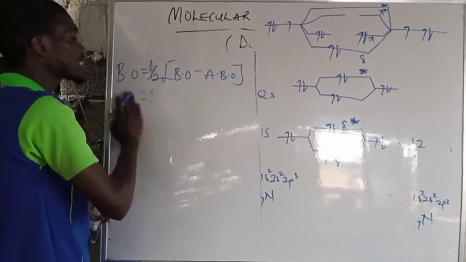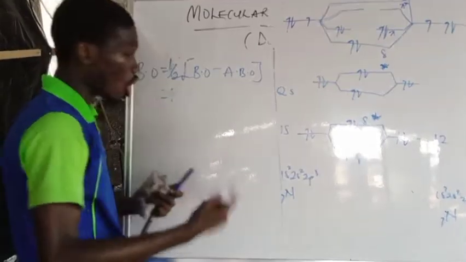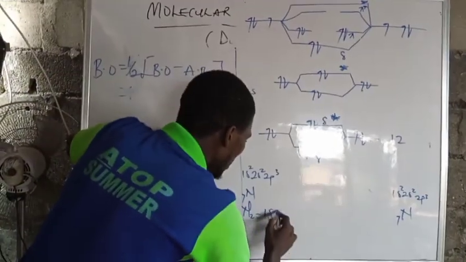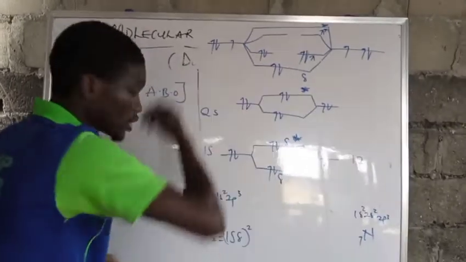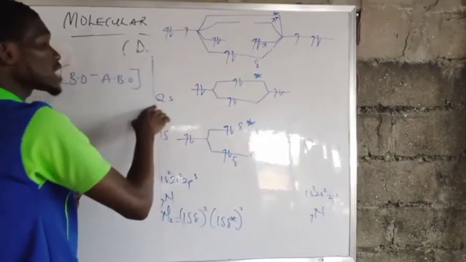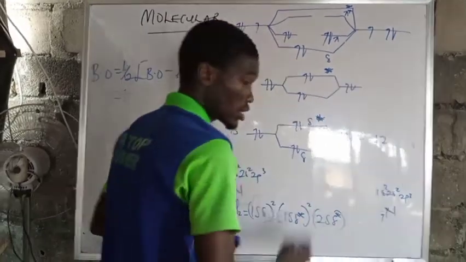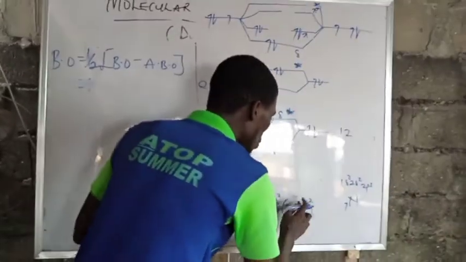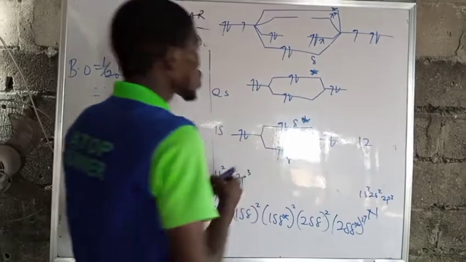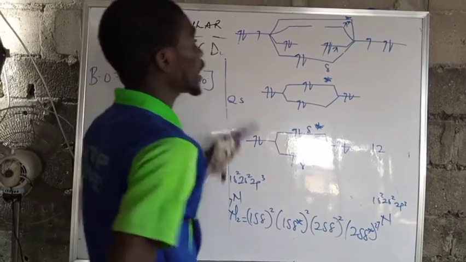So let's check out which one is bonding orbital and which one is anti-bonding orbital. So for nitrogen molecule, the first one we have there is 1s sigma. The electrons there are 2. The second one, 1s sigma asterisk, we have 2 electrons. Then let's move to 2s. Sorry, we have 2s sigma 2. Then the second one is 2s sigma asterisk 2. So let's move to the p orbital, where we have 3 each for the 2.